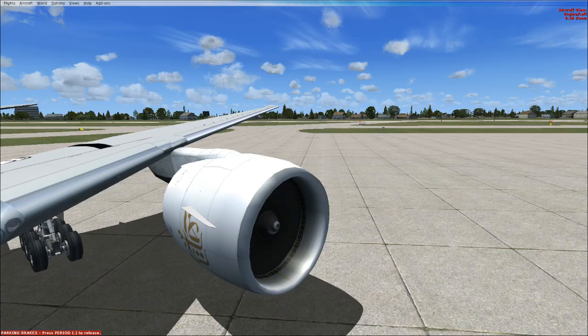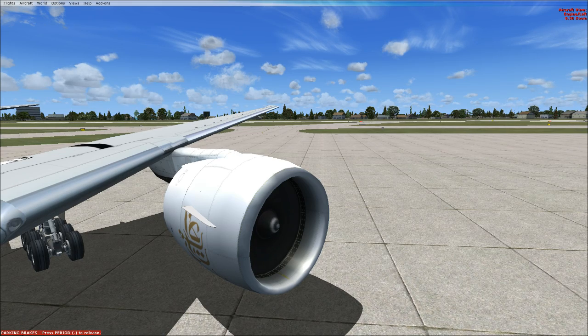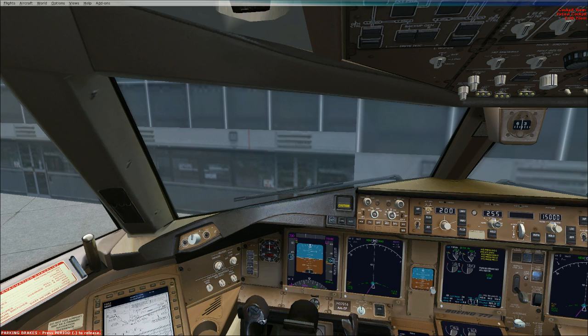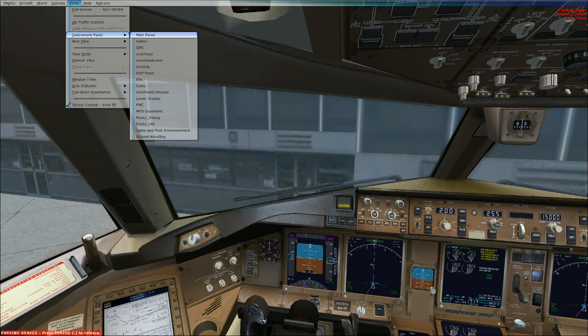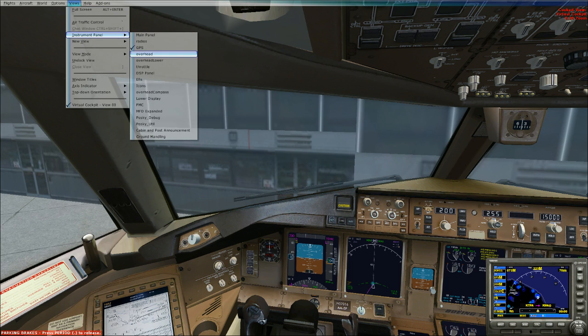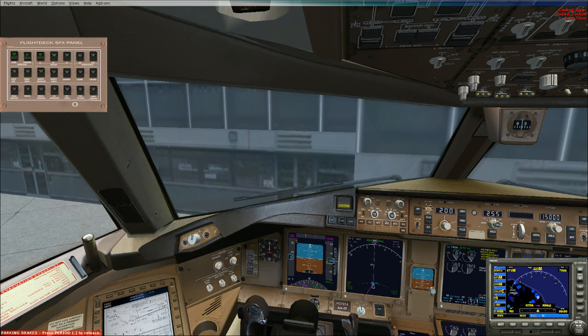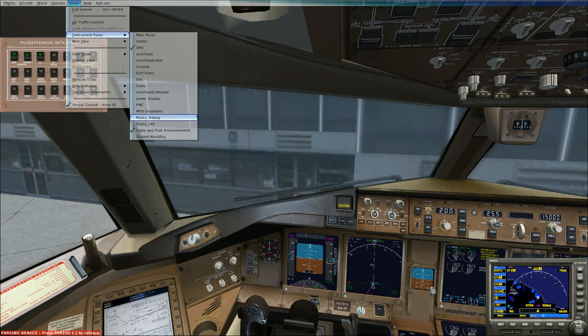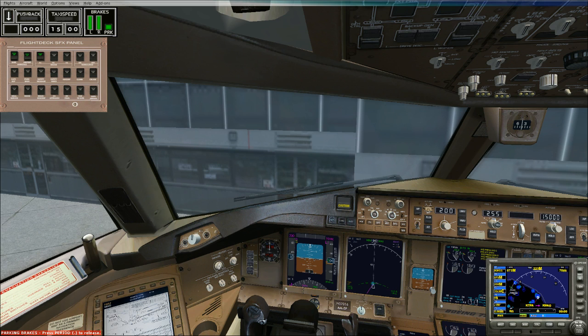You can see the beautiful entrance right there — the wing view. This aircraft does have boarding music and all kinds of cool features on it. I'm going to go ahead and get all that stuff pulled up now that we're done with the outside view. So we'll pull back up the GPS, the room panel, cabin announcements, ground handling — okay.